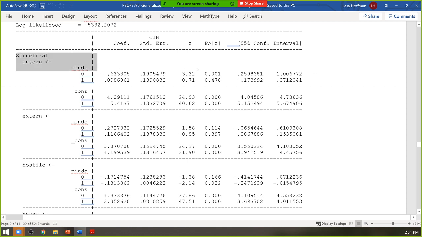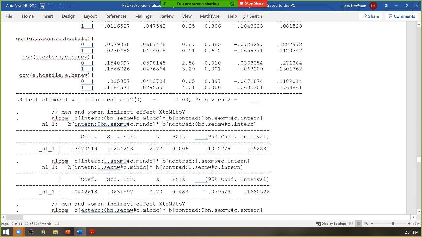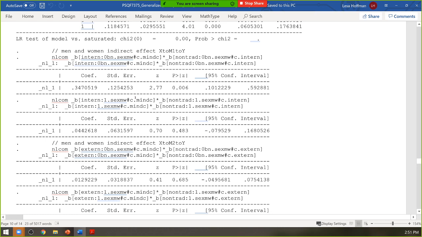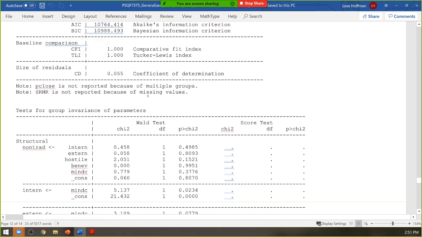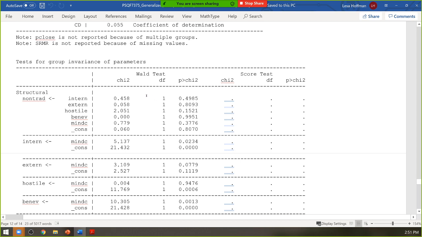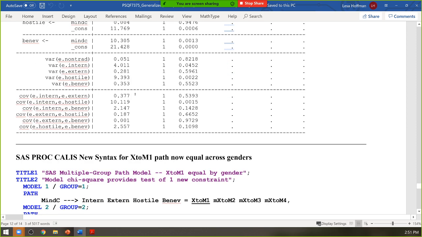So for instance, this is the relationship between X and M1, the first mediator, specifically in men, specifically in women. So everything is differently organized. So there's all of the model parameters, there's all of the indirect effects, the R square per group as well, the test of fit, scrolling, scrolling, scrolling. And then if you had forced these things to be the same, actually, no, let me take that back. It gives you a test of whether or not the parameters are different for every single one built in here, so you don't have to do that.